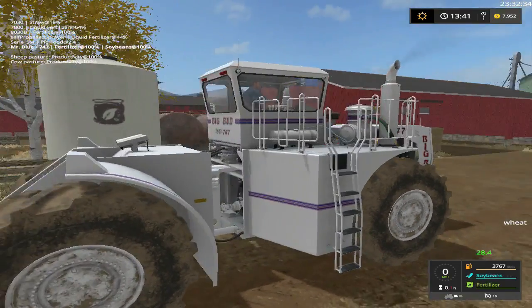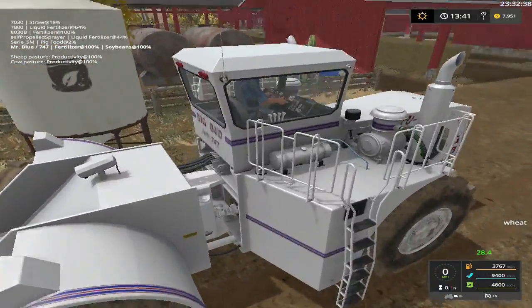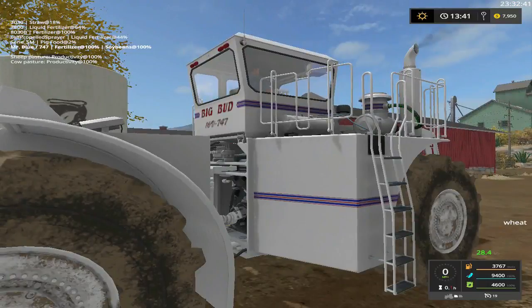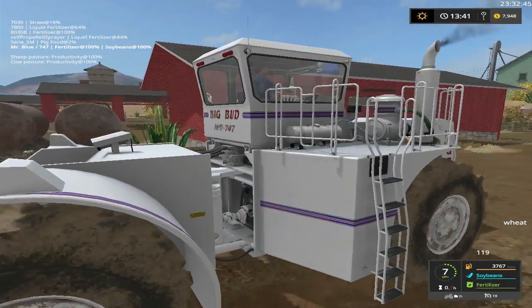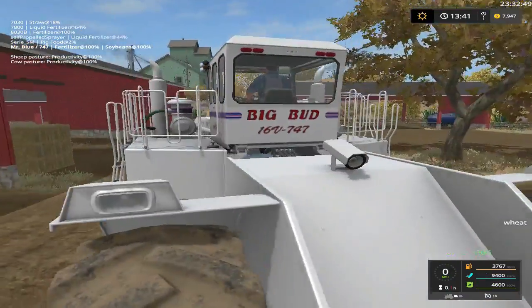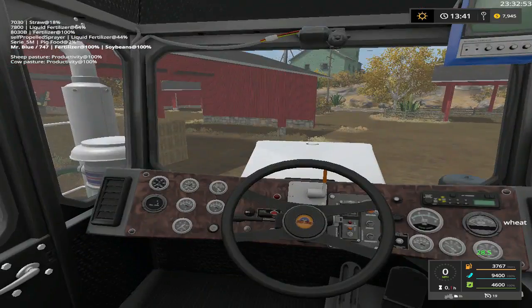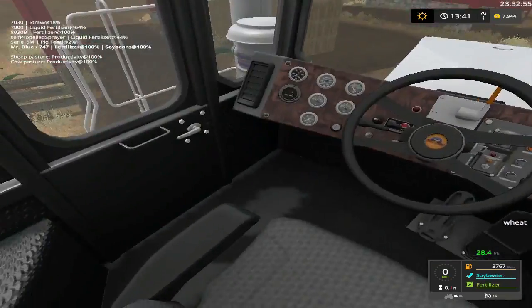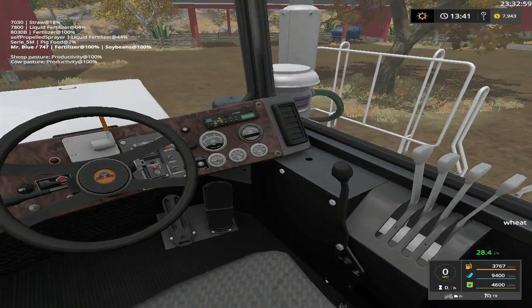But also check out, I think I've got enough room. Yeah, I got enough room to pull up. Look right down there at the drive shaft. You go pull forward, it turns. I think it is just so, so neat. You got the backup camera. But I don't know if they even added that as a function or not.